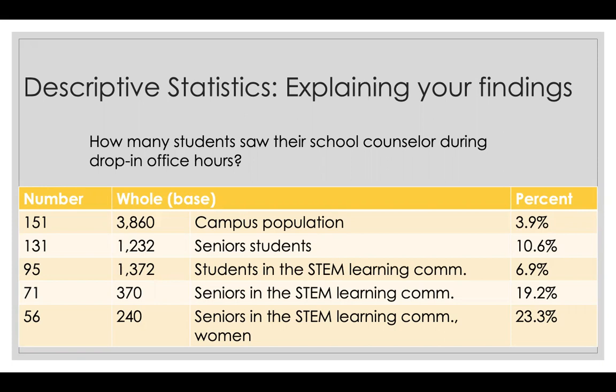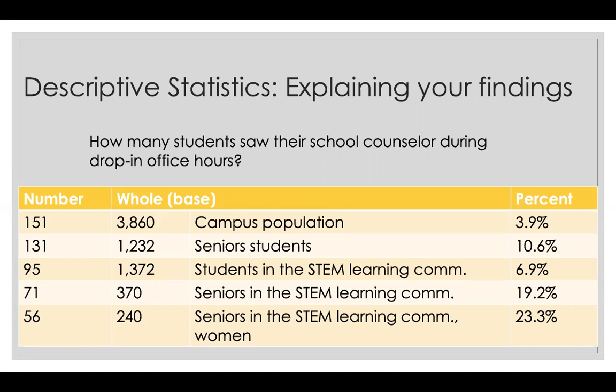So at this point, that's the smallest number of students we've discussed yet, but actually 19% of the community in which we are interested in, which is the seniors in the STEM learning community. And then if your school happened to have a Women in STEM initiative, we would be interested in senior students who are women or female and who are in the STEM learning community.